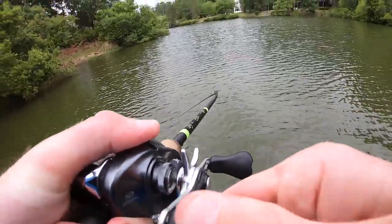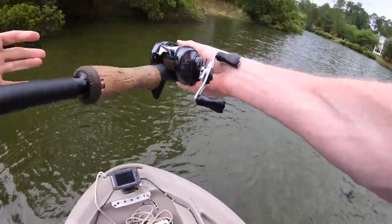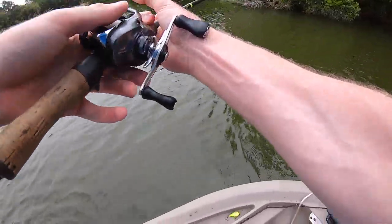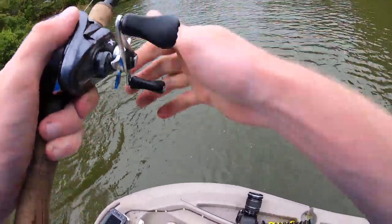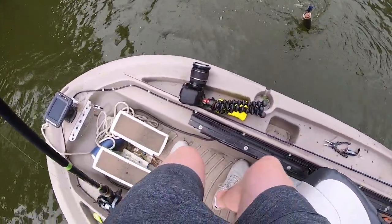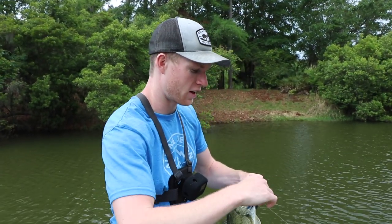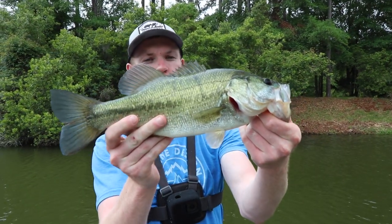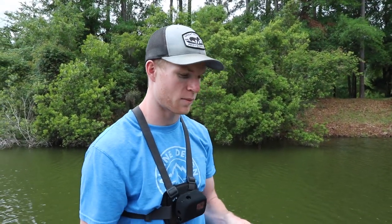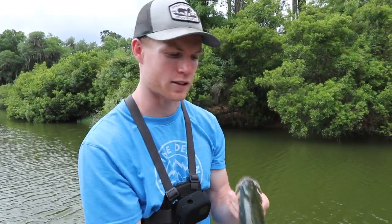Fish has it. There we go — I didn't feel that fish bite at all, but I saw the line start moving toward me and the bait was not on the bottom. I felt a ton of slack and knew that fish had it in its mouth, so I reeled down on this little sucker. Good fish! Absolutely munched that jig — hammered it the second it went in the water. Nice little chunky dude, first one in the boat on the jig.